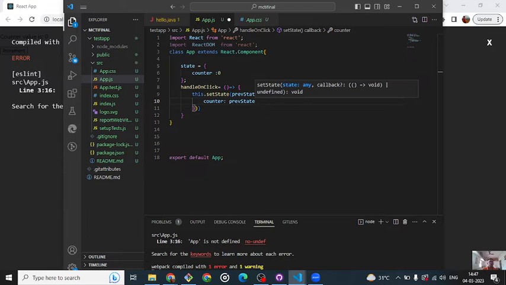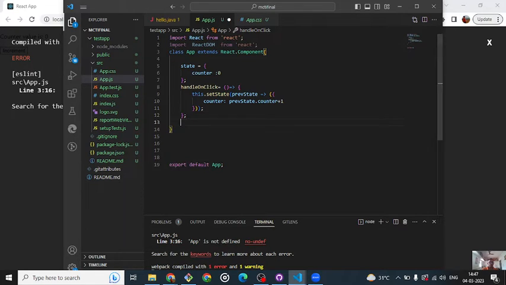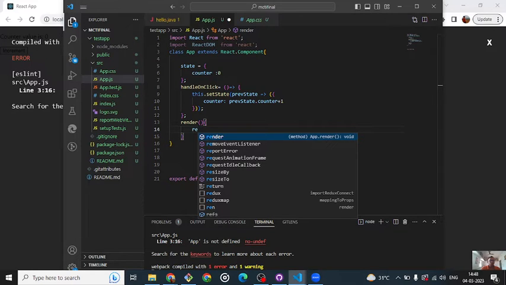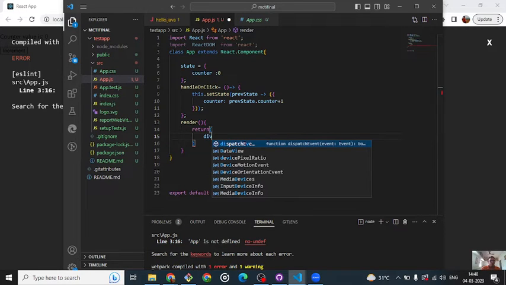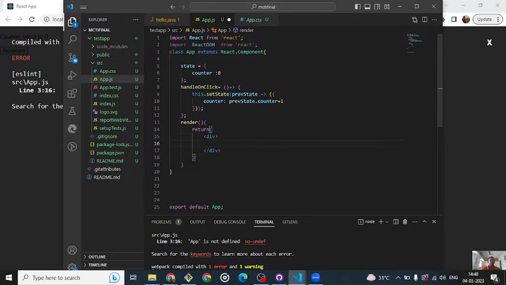In my render method, I will return the output: a div tag, and inside the div one paragraph p.